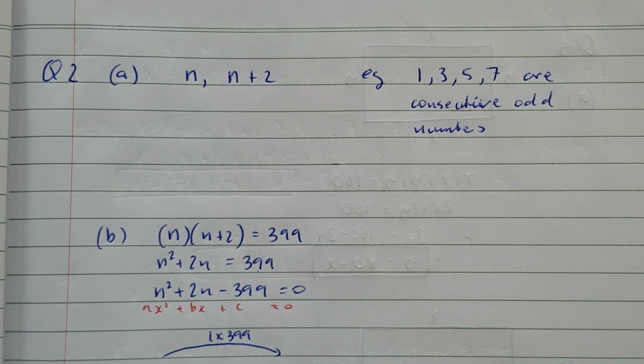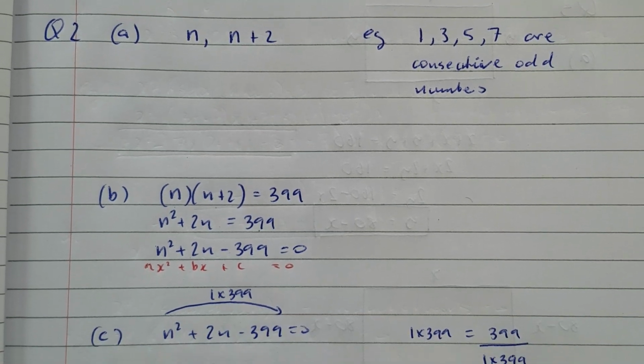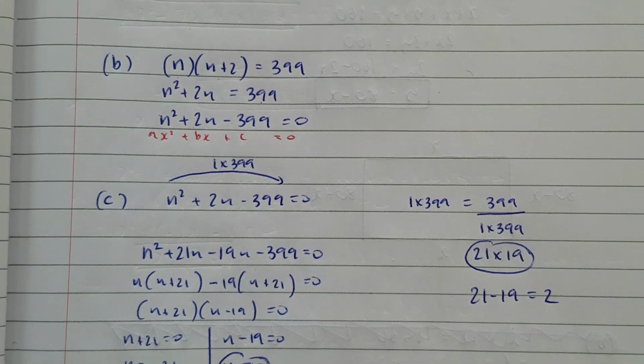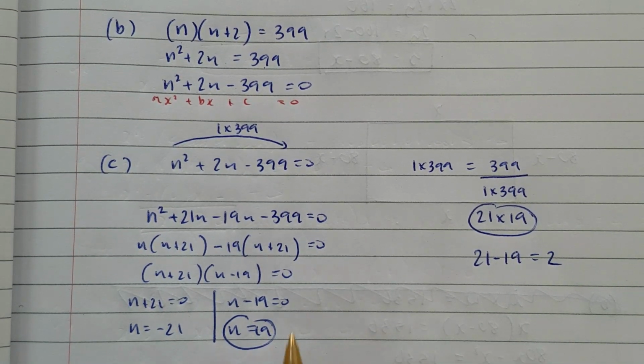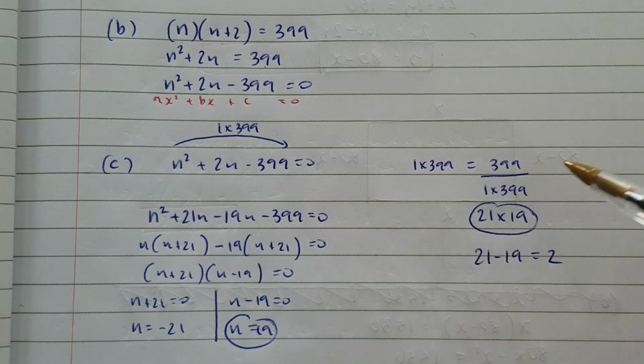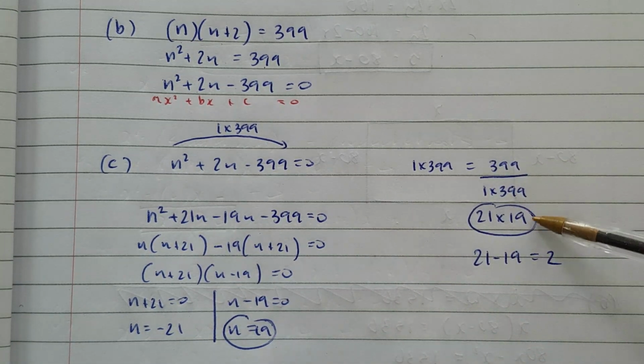If I can't factorize, or if ever you cannot find factors for a quadratic equation, you can use the minus b formula, the quadratic formula. So you can use the quadratic formula for any quadratic equation if you're not able to find the factors. Now, this question might be a candidate for that, okay? Because it's hard enough to find the factors. And we're going to use the guide number method as usual, right? So I multiply the 1 by the 399 and I get 399. So I started listing factors here and it becomes a little bit difficult in this case, right?